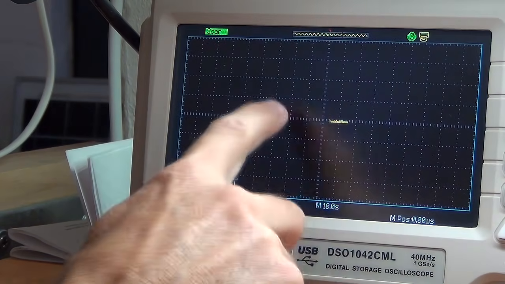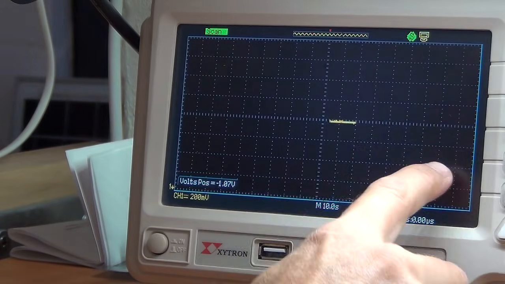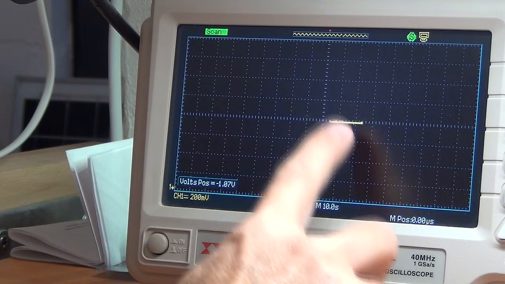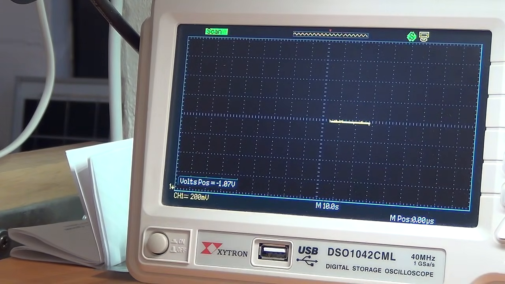so I should, in theory, have a far more sensitive, far more granular scale on the Y scale or the voltage scale, so I should start to see things building as I apply the charge from the variable power supply. So let's just switch that on and see what happens.